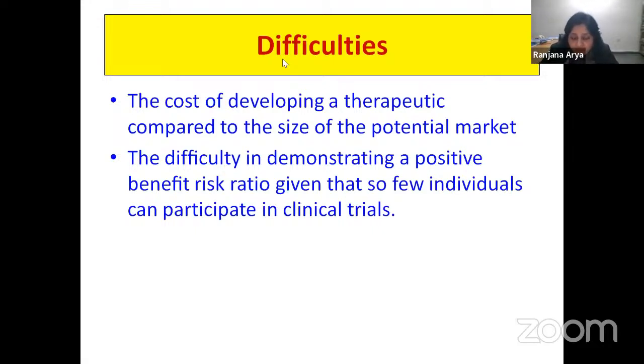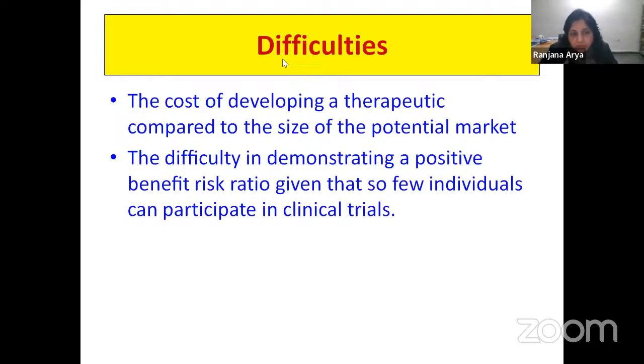So when we are saying that the cost becomes very high, but the potential market size is low because the number of effective patients is less. So even if you go to the pharmaceutical companies, when they are talking about profits, it is a very limited margin, and in that case either the government or the NGOs have to pitch in to have a robust system of diagnosis as well as drug development.